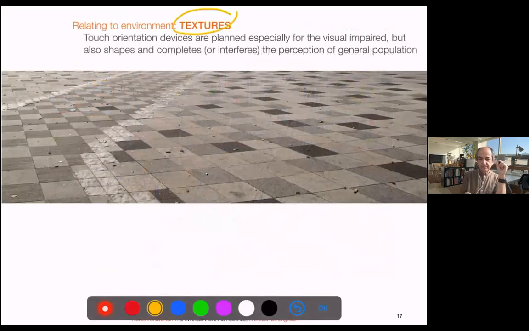Then we have the textures, right? Visual things, we understand perfectly because in the end, we consider ourselves designers. Sound, we can understand, but textures are like a very far away thing. It's not just a visual characteristic. It is very important for the visually impaired, not necessarily the totally blind.